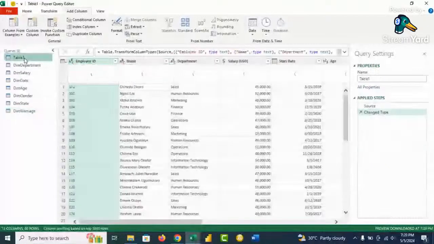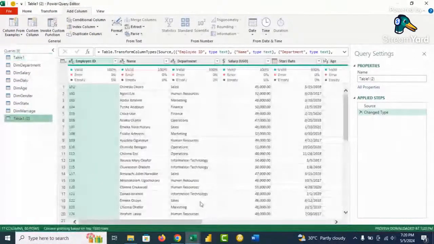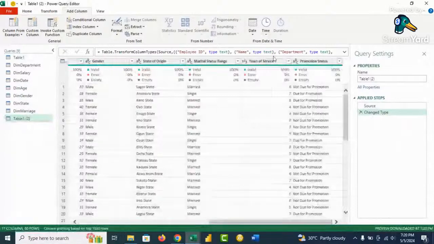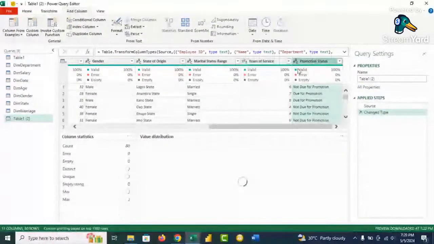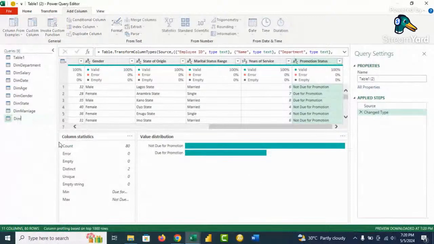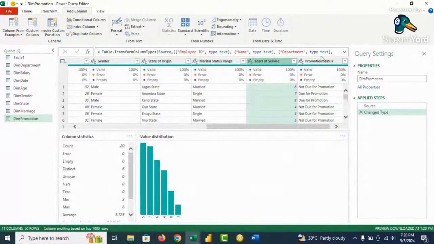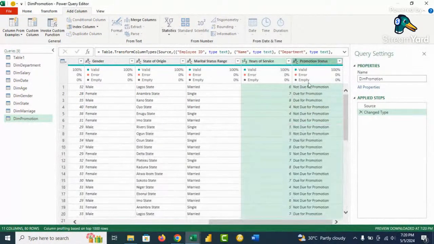I think this one will be the last one. So dim duplicates. This one will now carry these two information, the years of service and the promotional status. So we rename it to promotion. In this case, we need these two. So click on this one, hold shift, click the second one. We need the two of them.